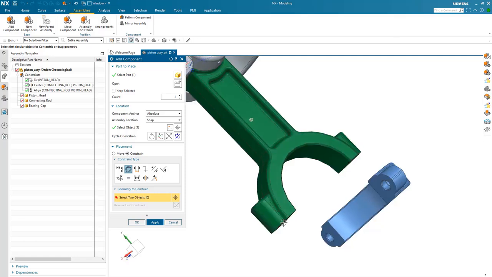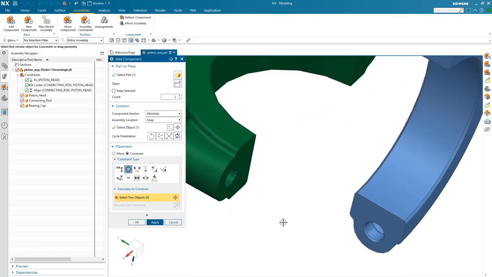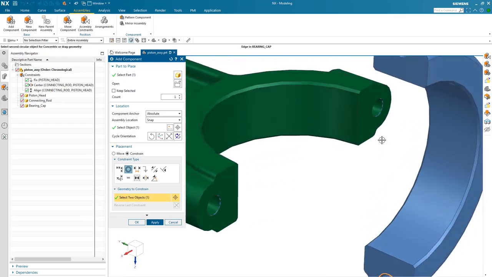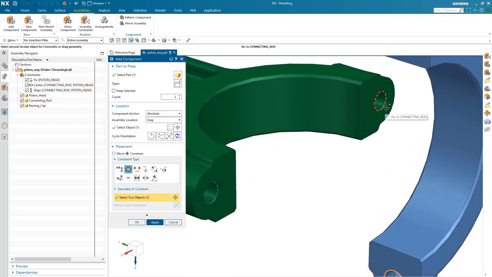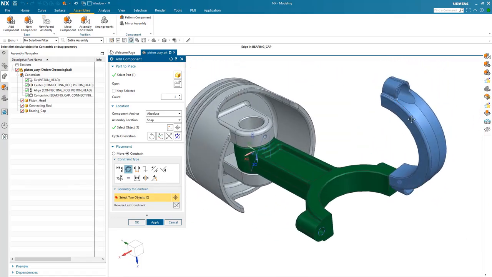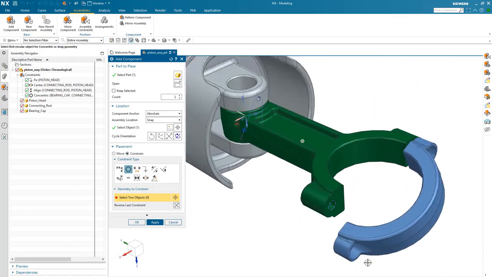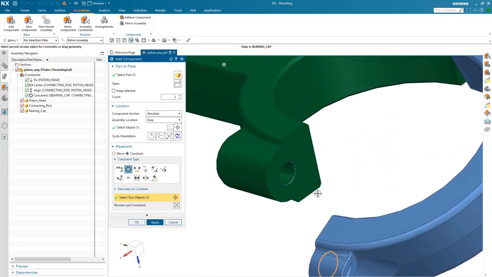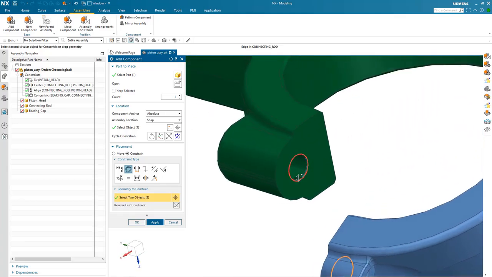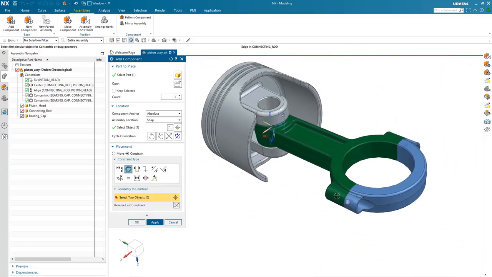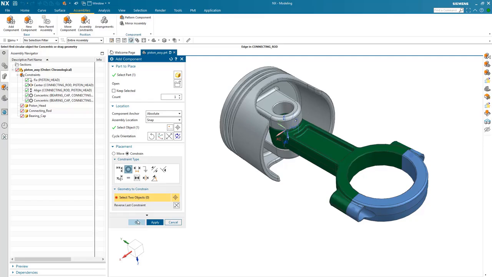Now we want to use concentric. What concentric does is it will do the assembly mate and also align, all in one shot. So we want to select basically the two face edges. As we move around, we see that it still has a degree of freedom to move. Then we want to select the outer edge of each one of those, and as we zoom in, we want to make sure we select the proper one. So now that is properly constrained.